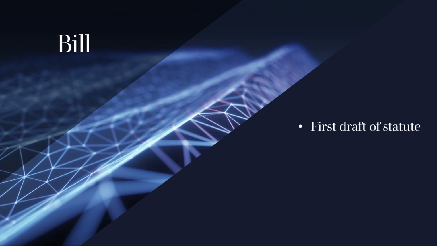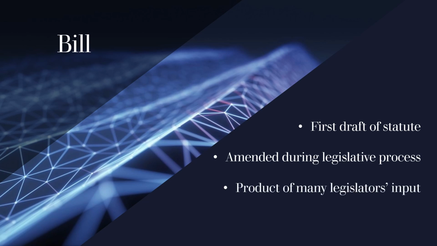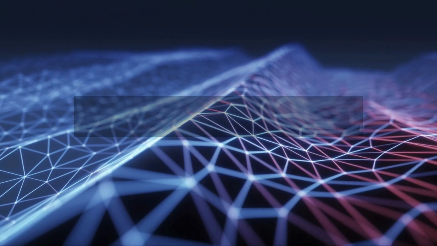The bill as introduced is the first version of what may become law, though it will be heavily amended along the way, with many legislators having input on the final product. You can recognize a bill by an abbreviation for the chamber it was introduced in, so HR or S, followed by the number corresponding to the order of introduction for a given Congress.